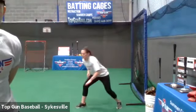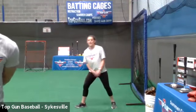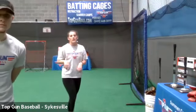Make sure too, when you're going over on that crossover step, so watch my back foot. You're not coming like this and leaning this way, because then we forget that back foot and it gets a little bit lazy. We want to make sure we're staying on both our feet, keep our feet moving so that we can make a beautiful play that all your coaches will love.